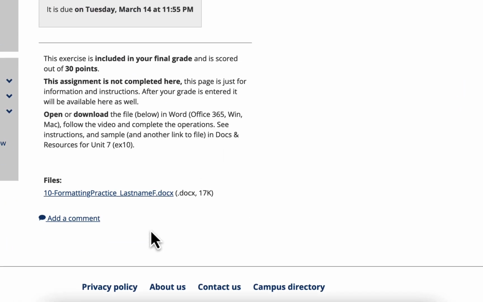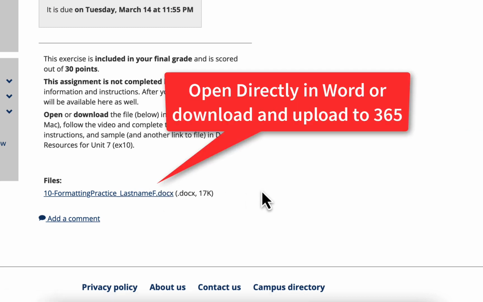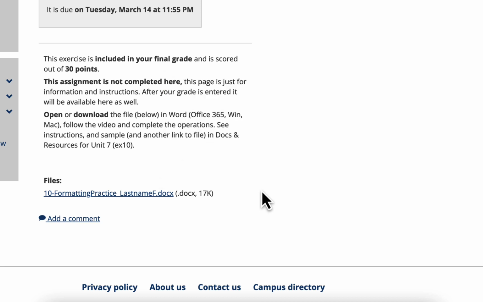And there is a Word doc that you can download, or you could just open right in Word and resave it. And I might do that. So I might resave it and open it up in my Mac version. So if you click on it, it should open in Word if you have Word installed. If not, you can download it, upload it to Office 365 to OneDrive and work on it there. You can even try Google Docs. If you don't have anything else, you could try it in Google Docs, but I'd rather you do it in Word, some version of Word if you can.